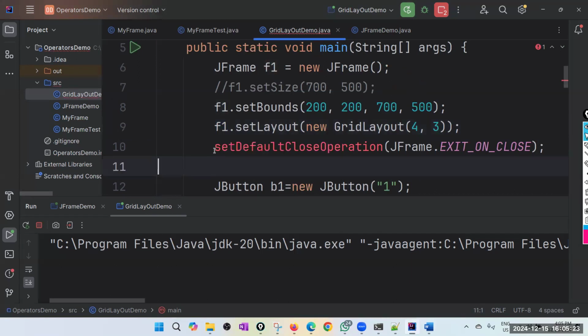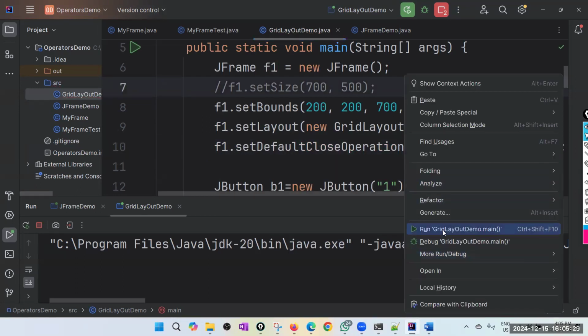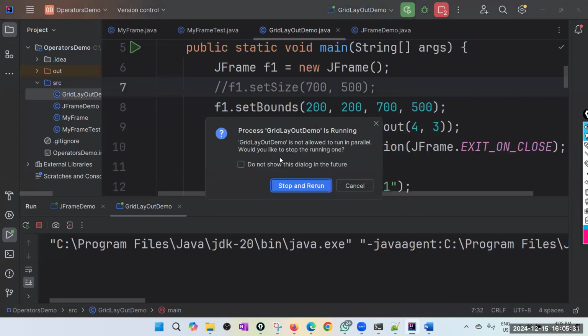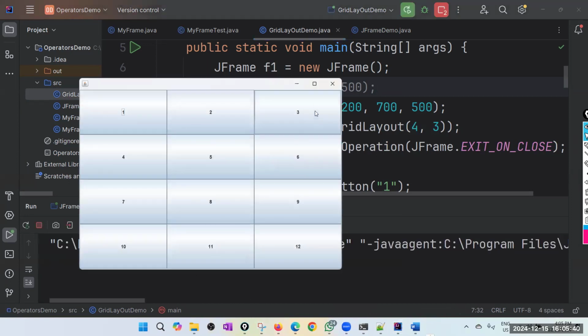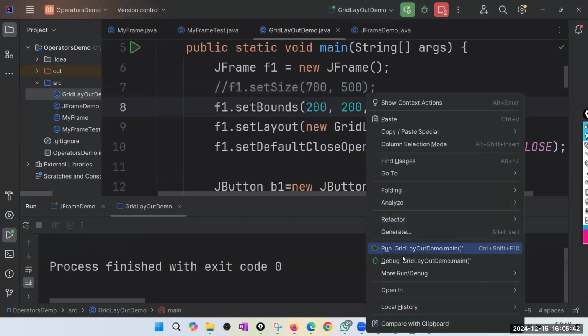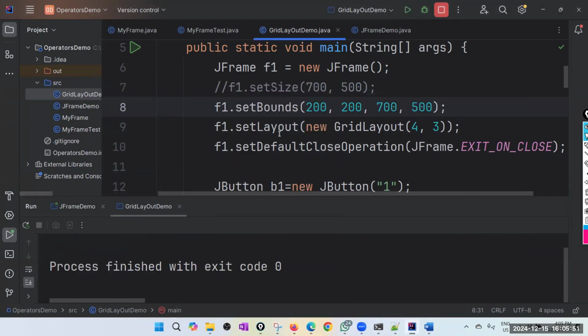Because this time I'm not extending the class. Right. Now when I run again, it will ask me to terminate the previous one because I only added this line. Okay. Now this time when I run, it will not give me that message because exit on close operation is set. Okay. Right. So those are two layouts.